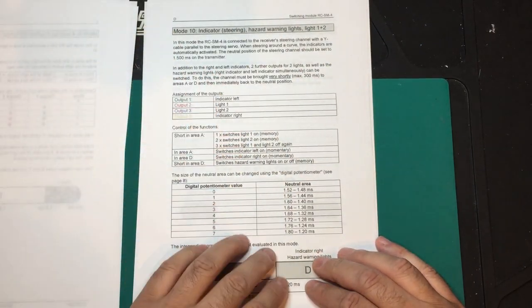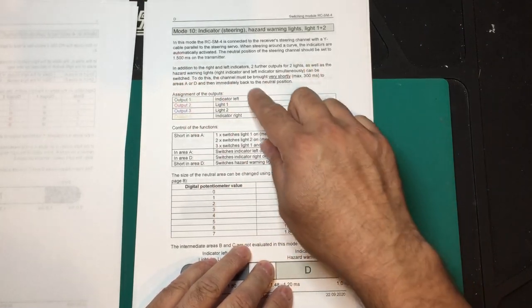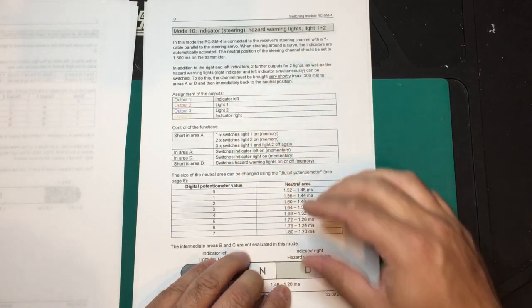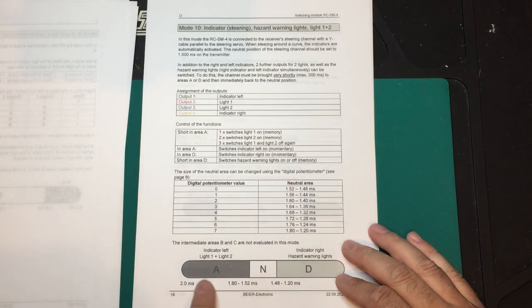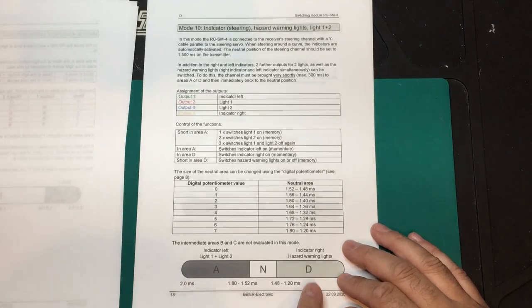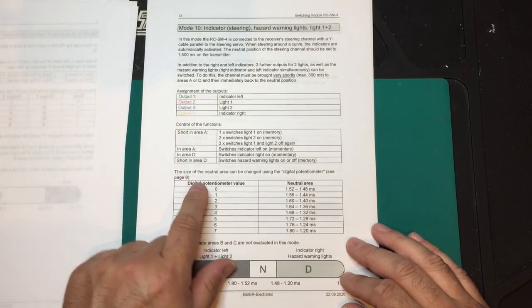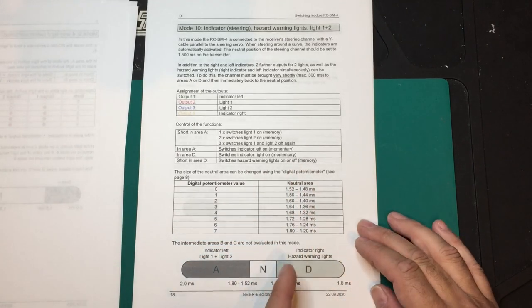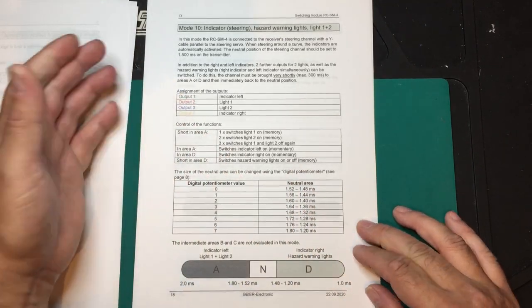So we have here the unit connected with a Y lead to allow you to use left and right indicators with 1 light and 2 light. So down here we have left indicator and light 1, right indicator, and then over here we have hazards. We'll go through there, so you can switch these hazards on the warning light in the memory. So I believe from reading this very quickly, we will go through it.